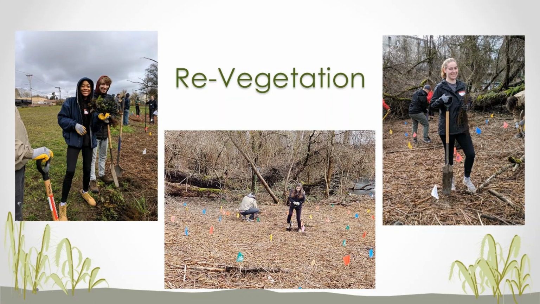Planting. Planting native trees and shrubs is one really important step we can take in order to keep our riparian areas healthy. Like Noah mentioned before, plants can provide shade for the creek, reduce erosion, filtrate pollutants, provide habitat, food, and refuge for wildlife, and so much more. Check out what organizations in your area are hosting planting parties along riparian areas.